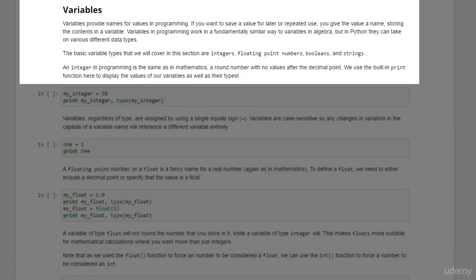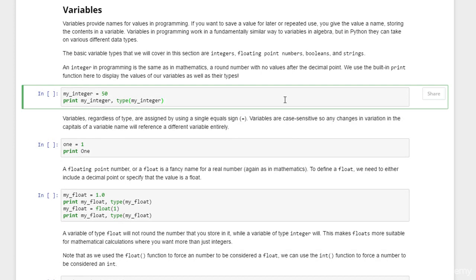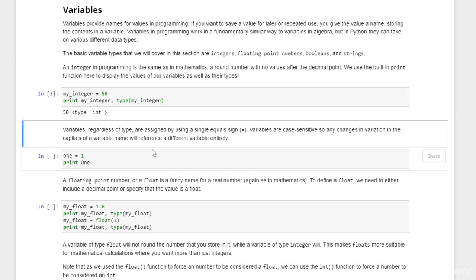We will use the built-in print function here to display the values of our variables as well as their types. Right, in this cell, I'm going to just run it so that you can see the actual output. The first one is that we store the value 50 into this variable named myInteger.